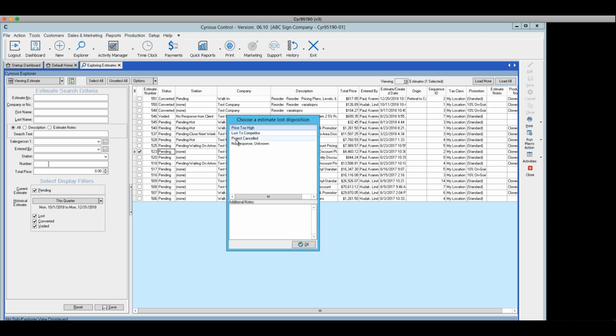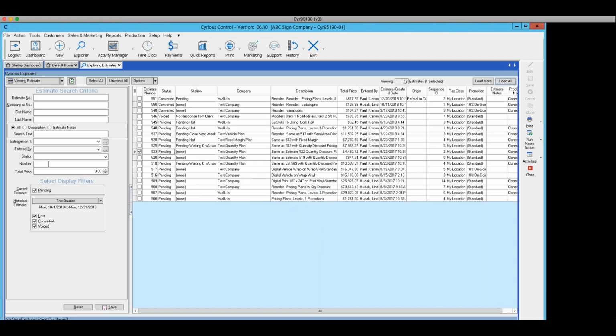Think of the reason as the station for marking an estimate as lost. I lost it to a competitor. Now it's going to change the status, and it's going to give the reason for changing the status.